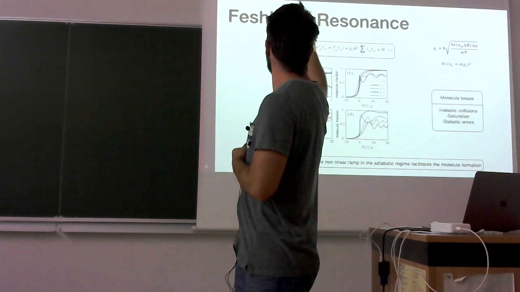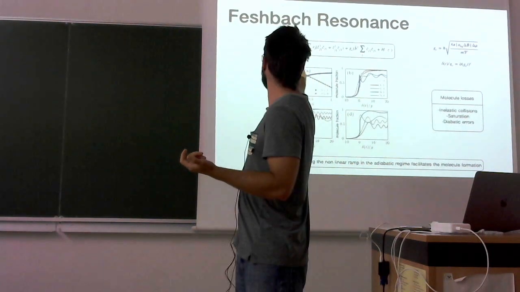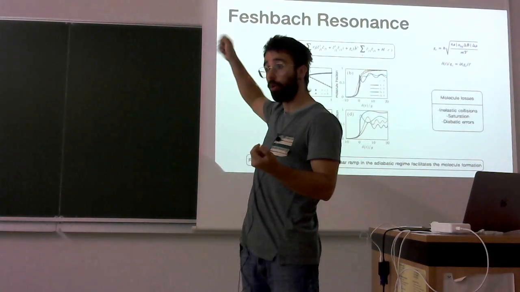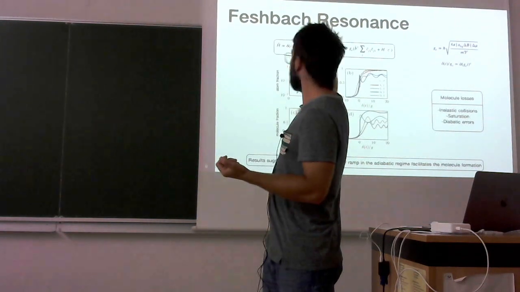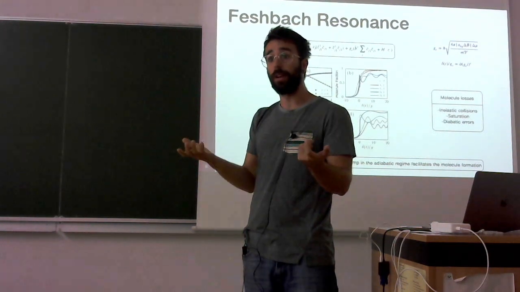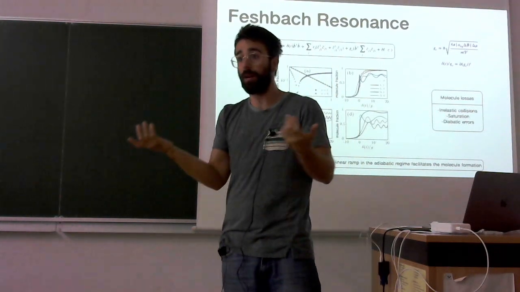And it has 3 terms. The first term is the bosonic term. It has information of the number of bosons, and delta T is the control parameter. It's our control parameter. It's the magnetic field. The second term is the fermionic term. It has the information about the fermionic energy, the kinetic energy of the fermions, and everything.